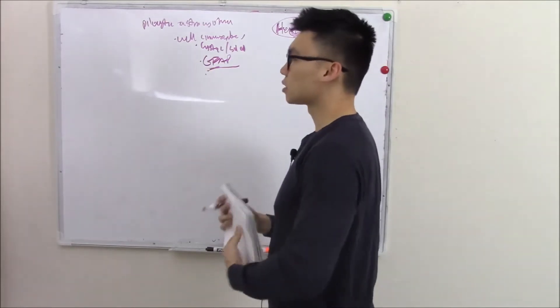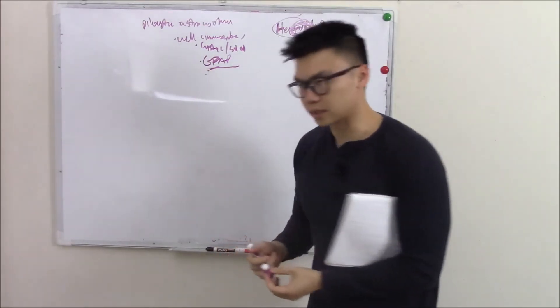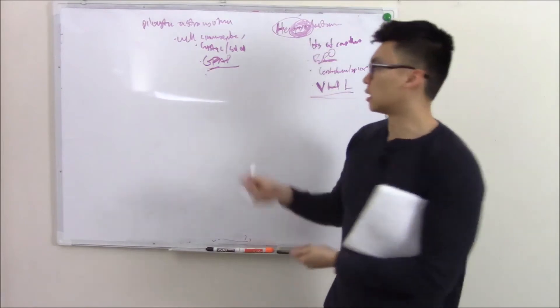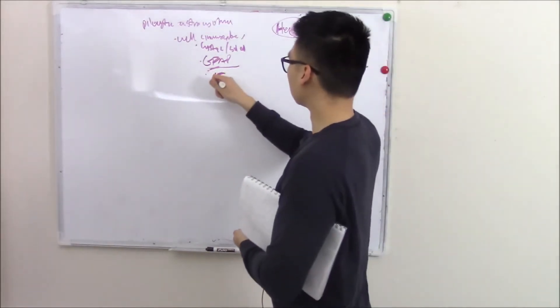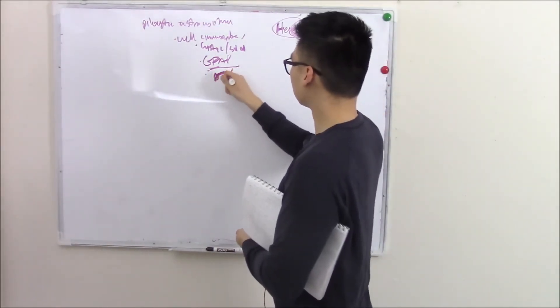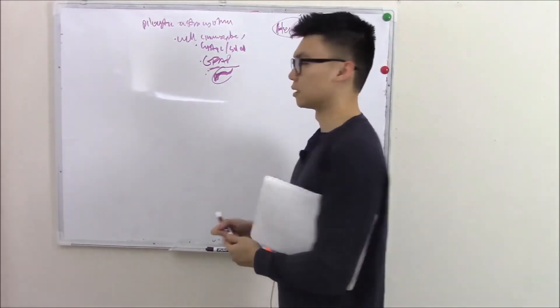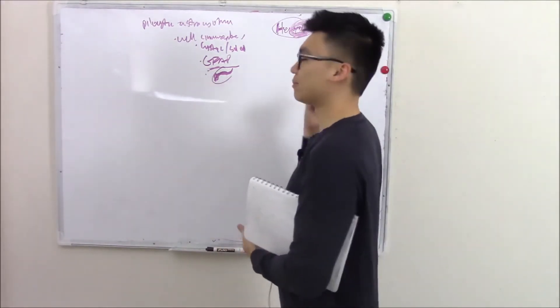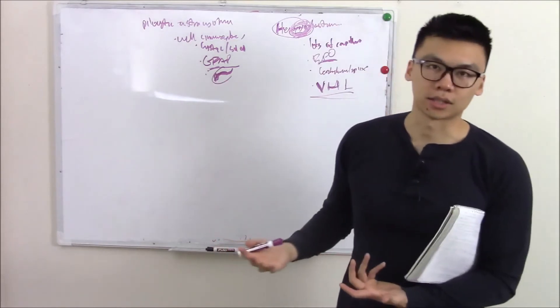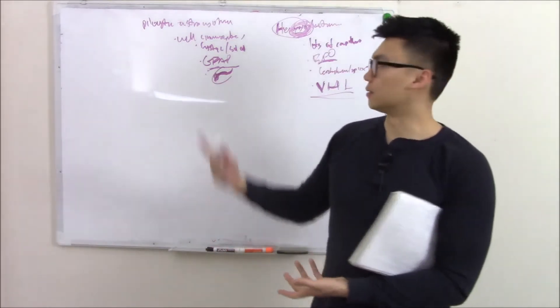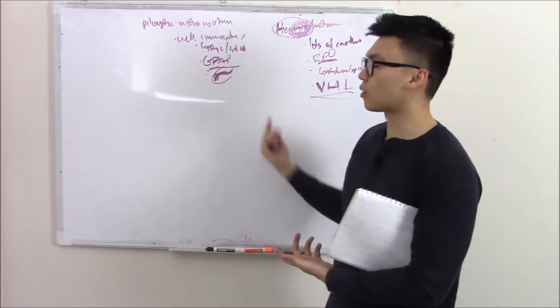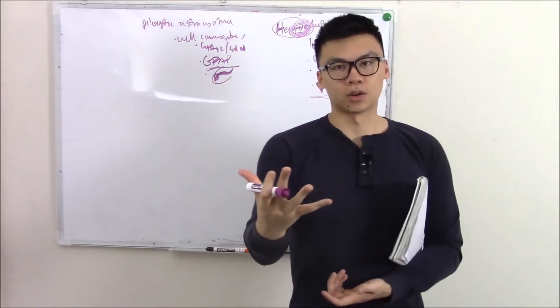You can also see these proteins that are found in your astrocytes. They look kind of like corkscrews. So you might see those corkscrews on imaging. A picture will be in my notes. But GFAP, dead giveaway, is an astrocytoma. And then if it's a kid, it's a pilocytic astrocytoma. If it's an adult, it is a glioblastoma. Understand?